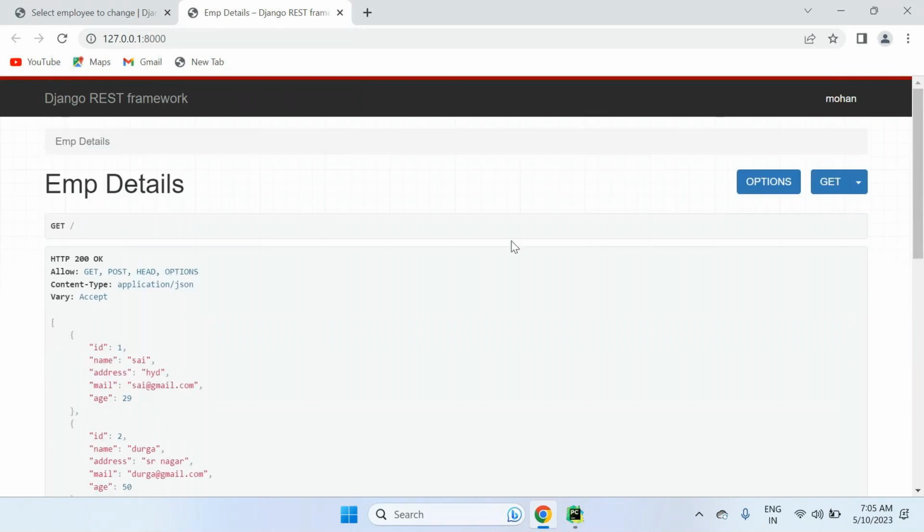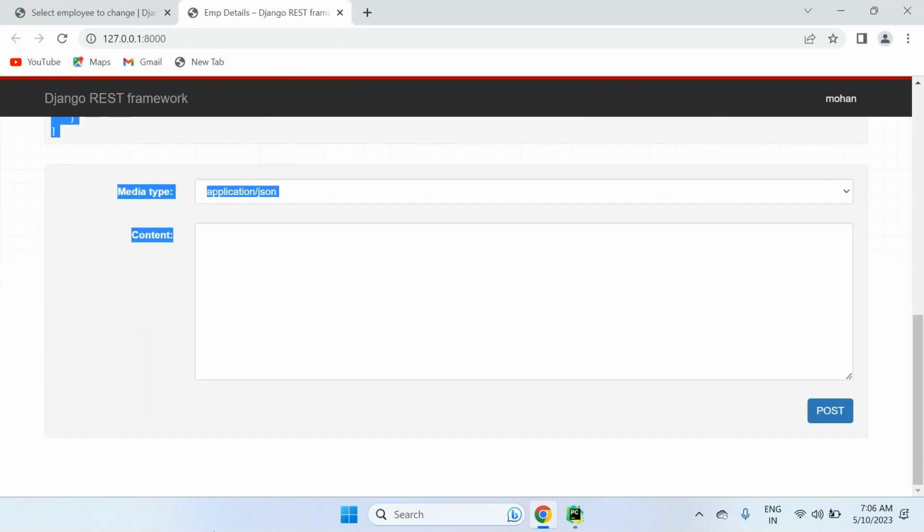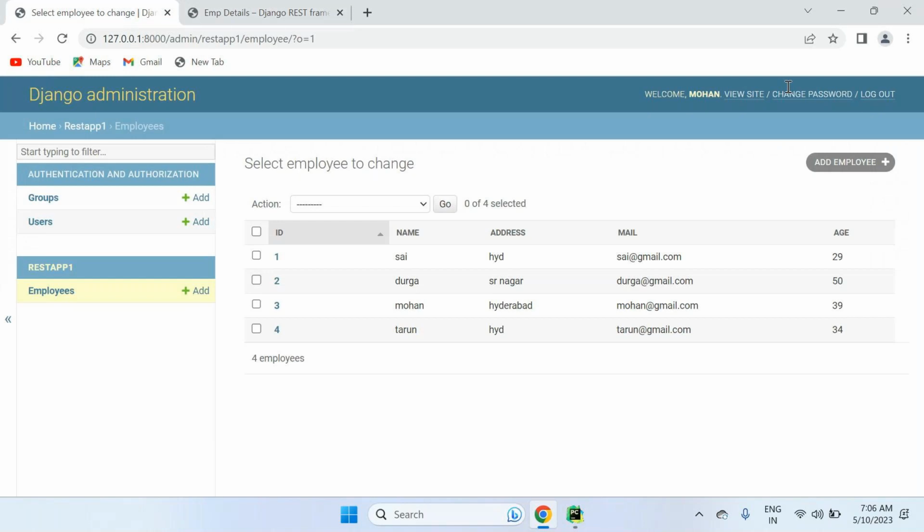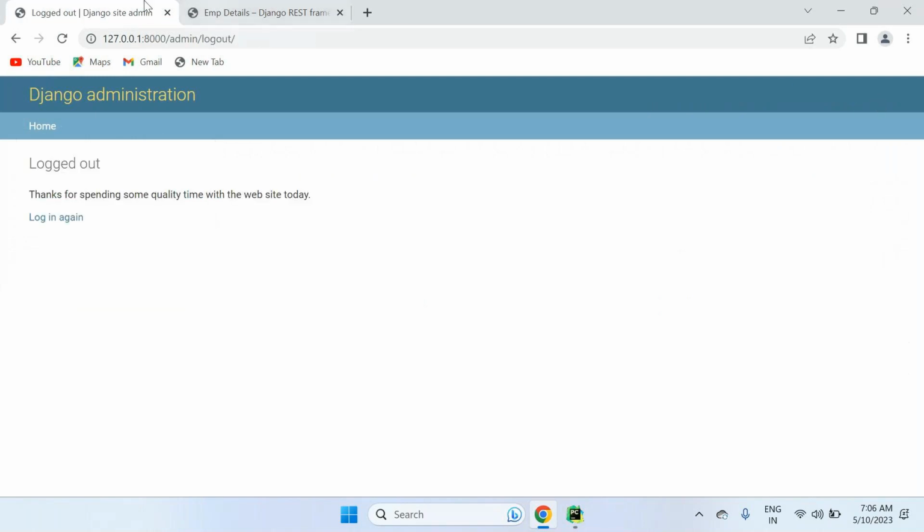This is exactly the result we are getting. JSON format data here, application slash JSON, an open standard format. This format can be understood by any application in reality. So why is it the post method? Because we have written the post method code in the coding part. Let me show you that.